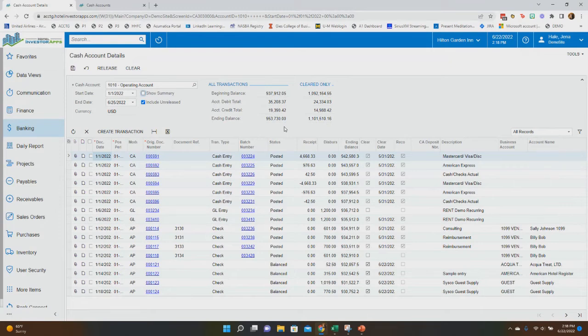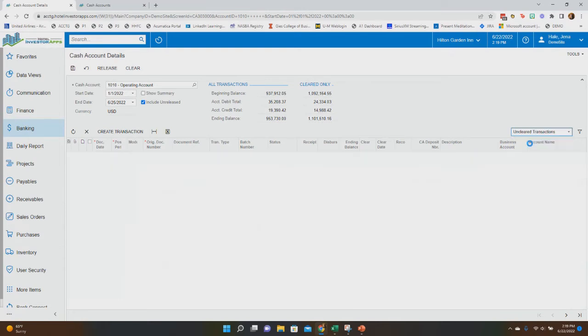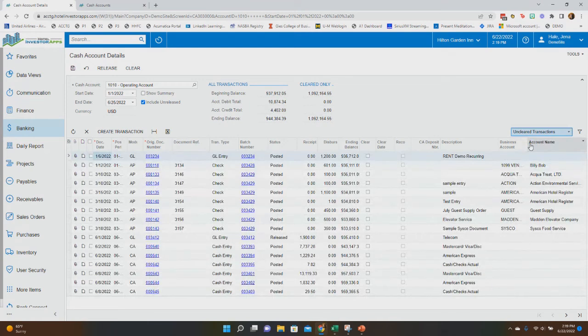And what is nice here, let me fit this to screen, is that with each of these items, it's going to show if it was cleared or reconciled. So you can actually see items that we've already reconciled. You can also see what hasn't been. I did create a few quick filters here, and I created one that's uncleared transactions. So what this is going to show me now is everything that's outstanding for the period I'm looking at.